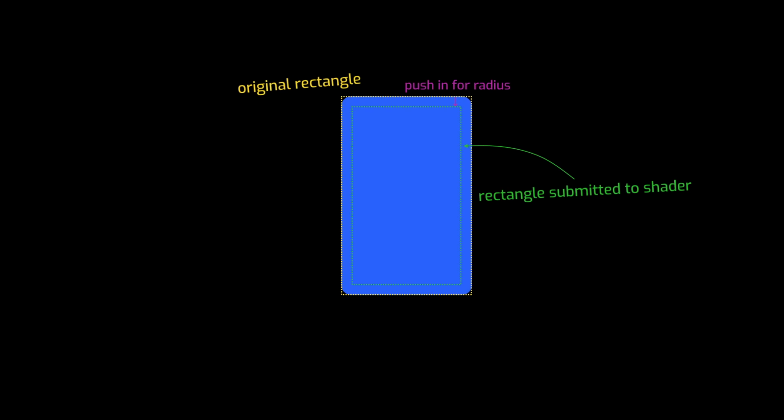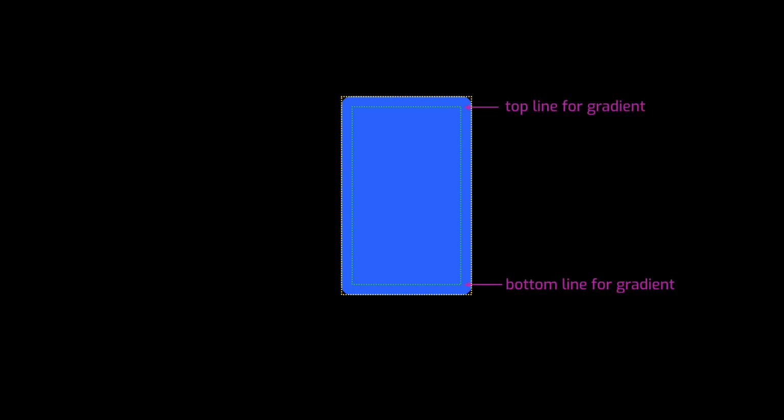Finally, I had to do a little bit of work to get the geometry to work well with the interpolation of the gradient. I was previously taking the rectangle and modifying it by a radius, so the internal rectangle that's not adjusted by the sine distance function was getting passed down. But the problem is that gave me the wrong bounds for my interpolation, which I'm using to figure out where in the gradient I want to render something.